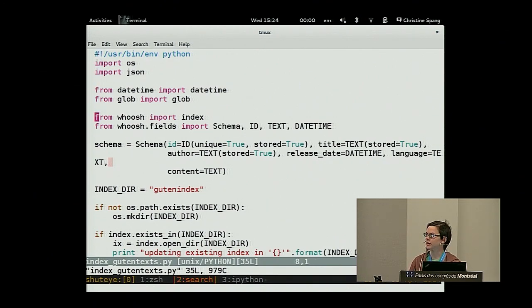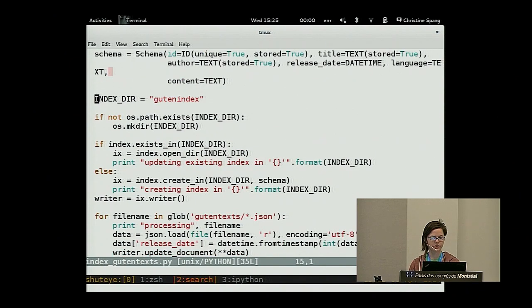So this is our slightly more complicated index, and you can see that it has a more complicated schema. We're still storing an ID, and we're actually storing the ID that Project Gutenberg gives us for the book. Then we're storing a title, which is just a text field, and the author, which is also just a text field. And then there's a couple other pieces of information: a release date and a language. All the books that I've provided are English, just for simplicity. And then there's the full text of the books, which is the content field.